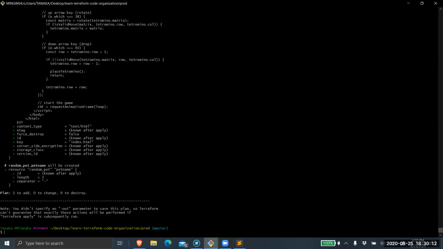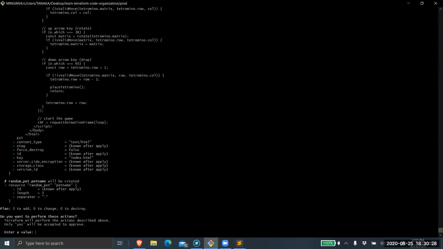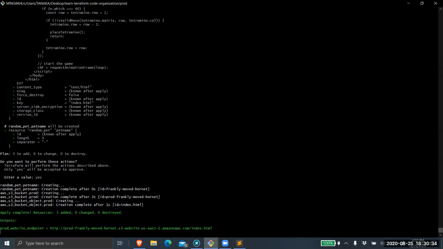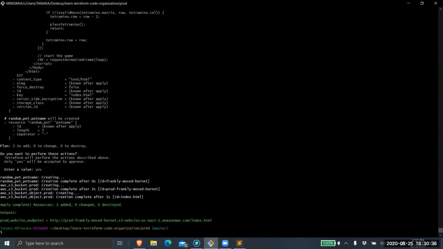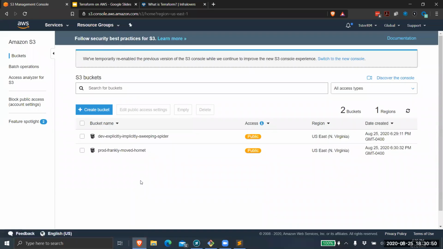It'll just tell you all the changes that are going to be made. And then after, we can run Terraform apply. Say yes, please push these changes. Bam, that was complete. It says the output prod endpoint was deployed. So again, we can go back to our console, refresh, and we should see prod there as well. And voila, it is there.